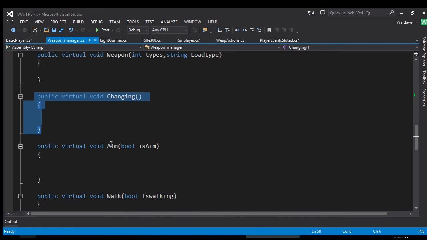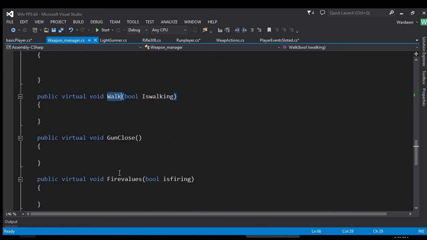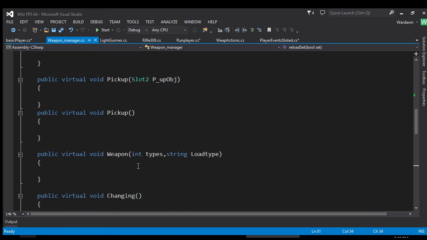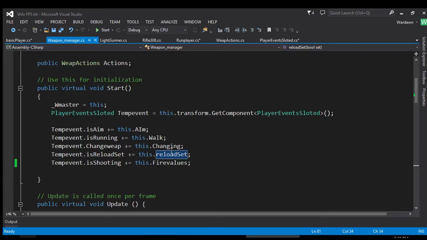Change, aim, walk, close weapon is probably a crummy name, but you get the idea, I guess. Fire values is firing. Reload is reloading. So the event system, when we're aiming, calls this function, walking, running stuff.